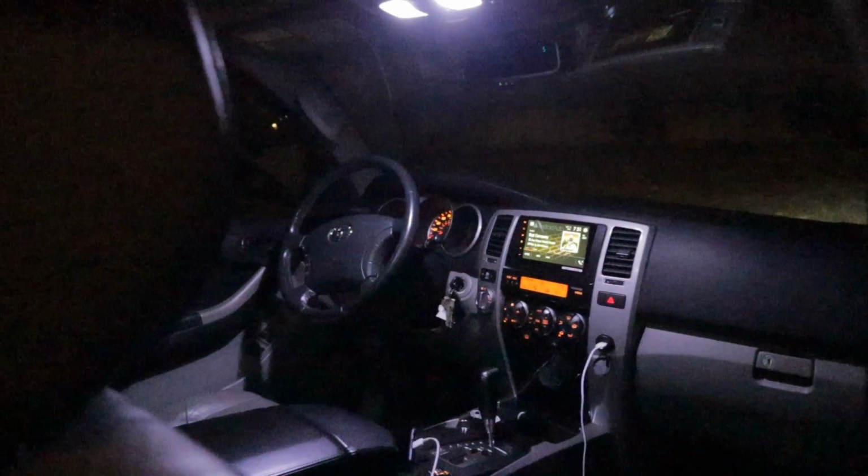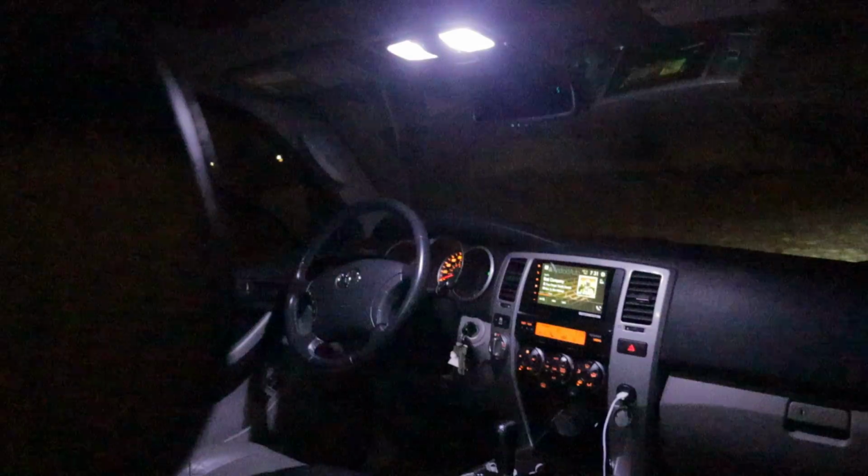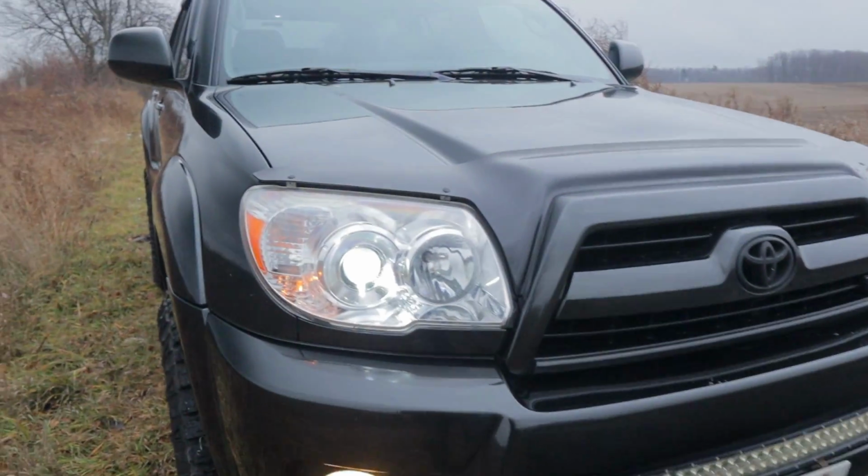I think a lot of people will figure that LEDs make everything brighter, but I'm not convinced. I think it more just changes the color of everything and just makes it feel like more of a modern vehicle. That's at least the main draw for me. Speaking of LED lighting, guys, boom.